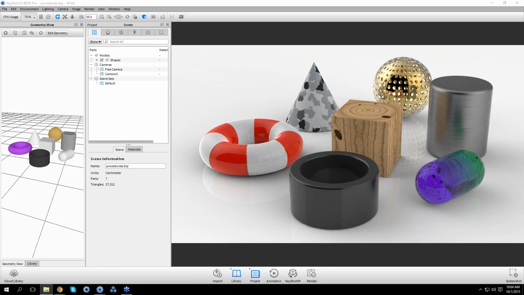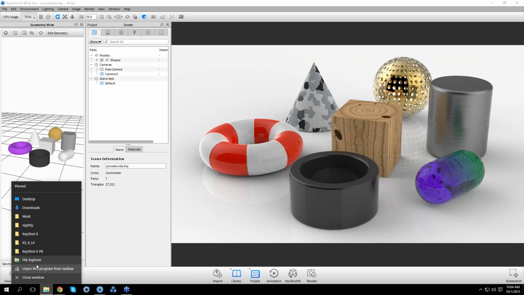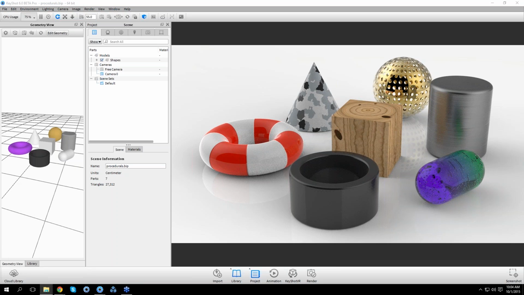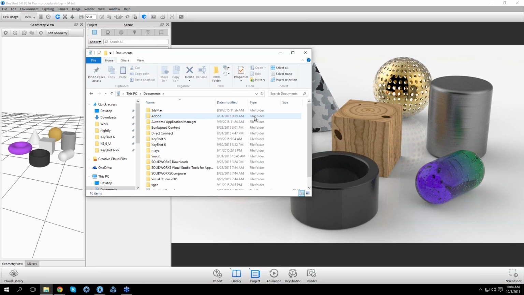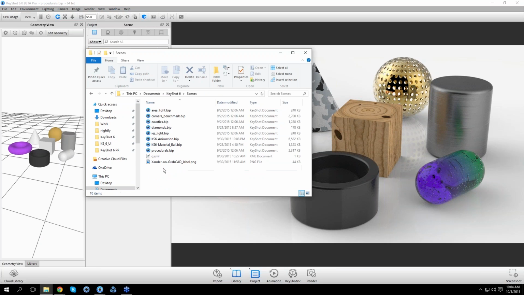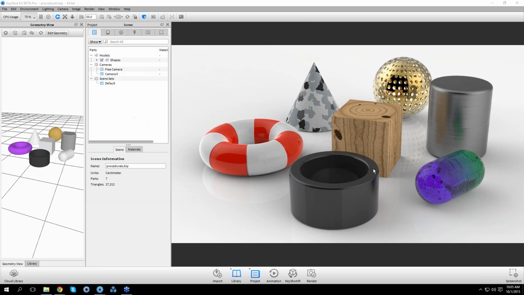So on Windows, that's located in your documents. Let's go to my documents folder, KeyShot 6 or KeyShot 5, and in the scenes folder, you'll find this procedurals.bip. So you can open this up and play around with it a little bit as I'm going through some of these examples and explaining what procedural textures are.